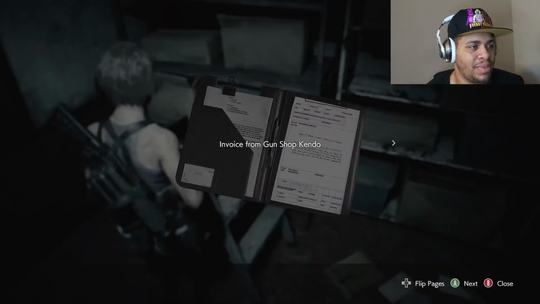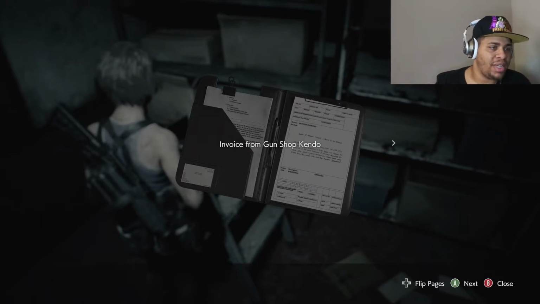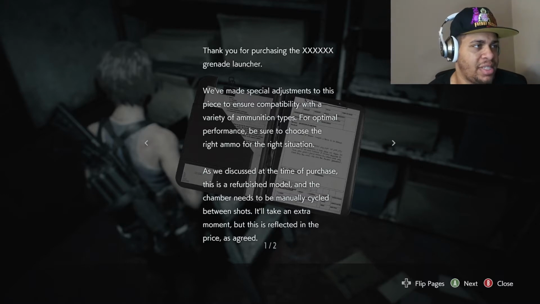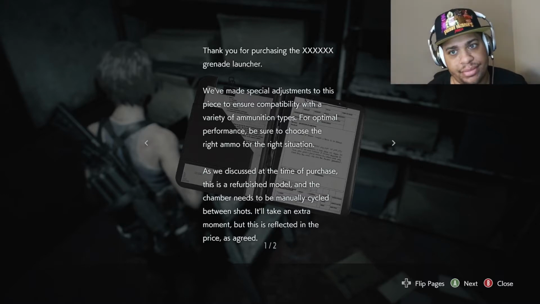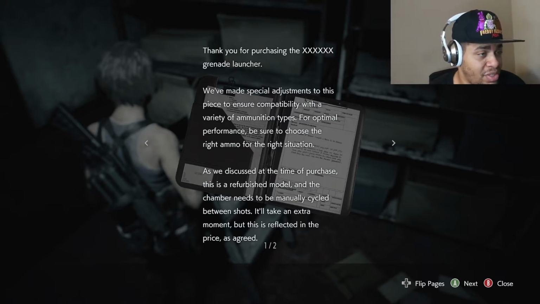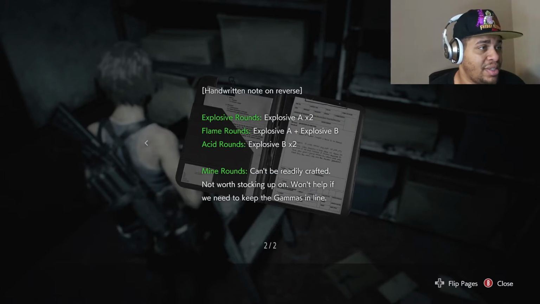Invoice from Gunshop Kendo. Thank you for purchasing the 6X grenade launcher. We've made special adjustments to this piece to ensure compatibility with a variety of ammunition types. For optimal performance, be sure to choose the right ammo for the right situation. As we discussed at the time of purchase, this is a refurbished model, and the chamber needs to be manually cycled between shots. It'll take an extra moment, but this is reflected in the price as agreed. Handwritten note on reverse.